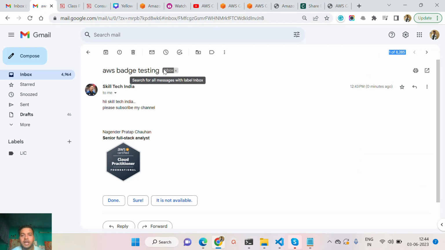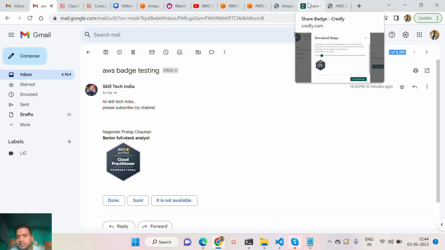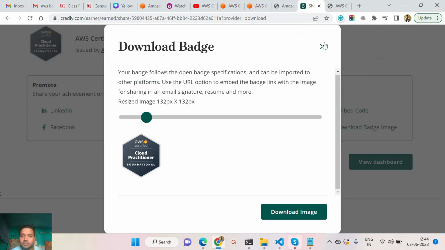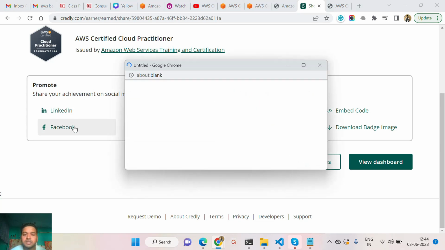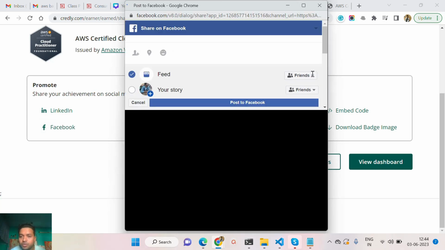Now you can easily use the AWS badge in your real life. Another thing I can show you is how you can share your AWS badge on social media applications. I close this, and in this box you can see Share your achievement on social media. This is the last agenda of this video. You can click on any icon, like if you want to share your badge on Twitter, LinkedIn or Facebook, don't worry, just click on this button. Suppose you click on the Facebook button, your AWS badge is directly shared on your social media via Facebook. I can also show you what it looks like.